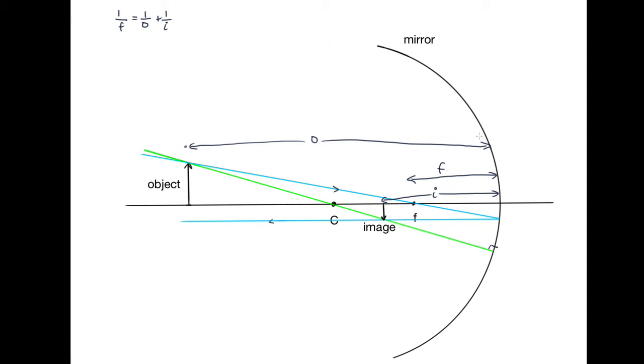We're going to use a few similar triangles for this one. Let's start by looking at this triangle here. And because this angle here is vertically opposite, we know that those two angles have to be equal. This angle in here is 90 degrees, as is this angle here. So what we've got here are two similar triangles.